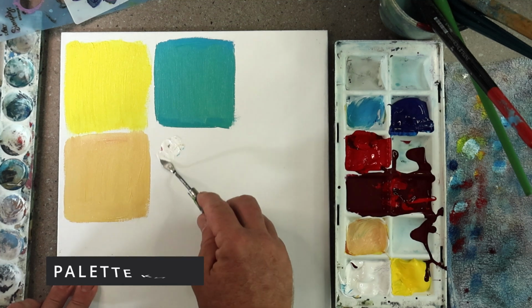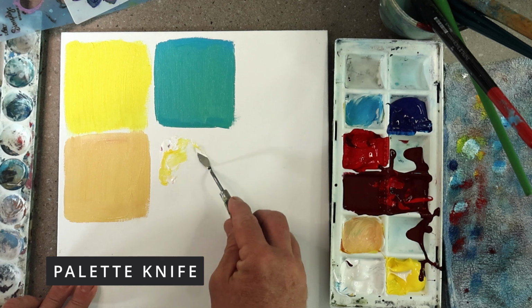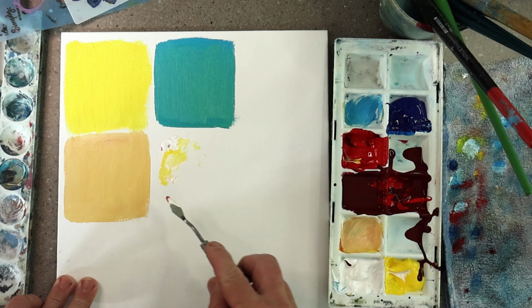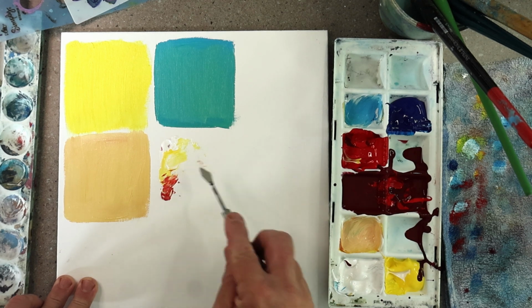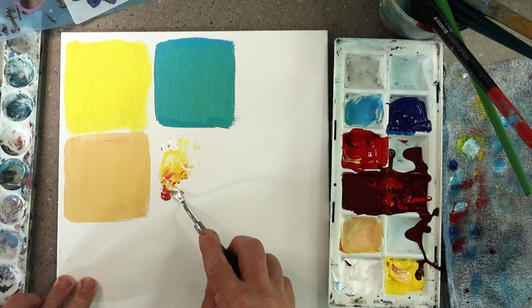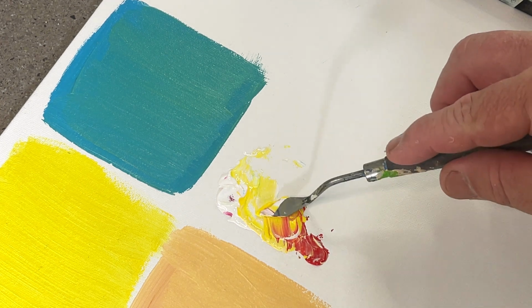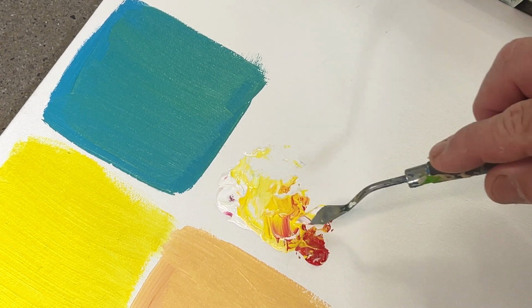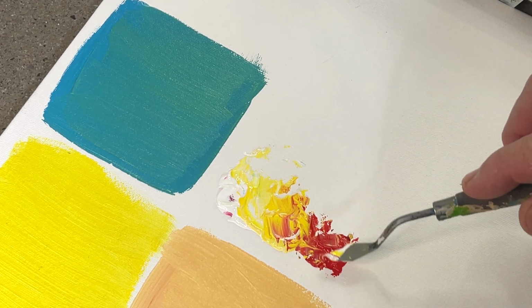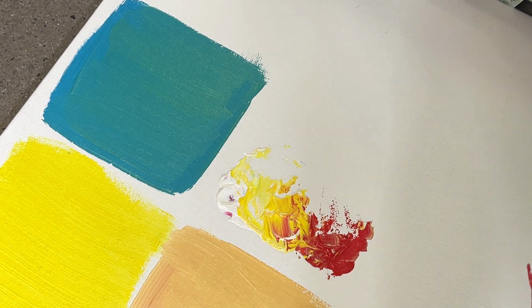Palette knife. There's lots of different types of palette knives. Palette knife painting is great to create bold textured strokes, and it's often used for creative, expressive, abstract artwork. So you might like to use this in your work to create some texture. Here you can see I'm just dabbing some colors around, and I'm going from sort of white to yellow to sort of red with a bit of orange through there. The more you go over it with the palette knife, the more it'll blend together.